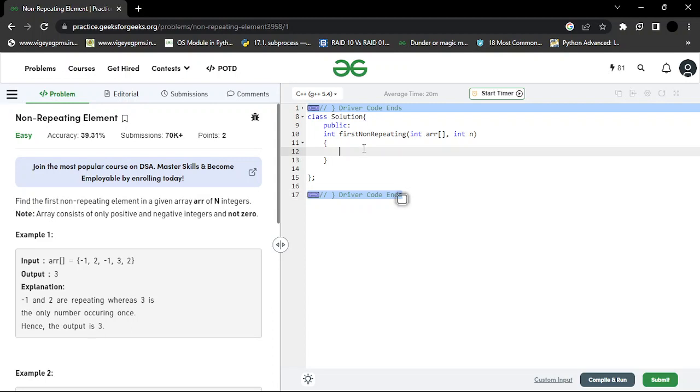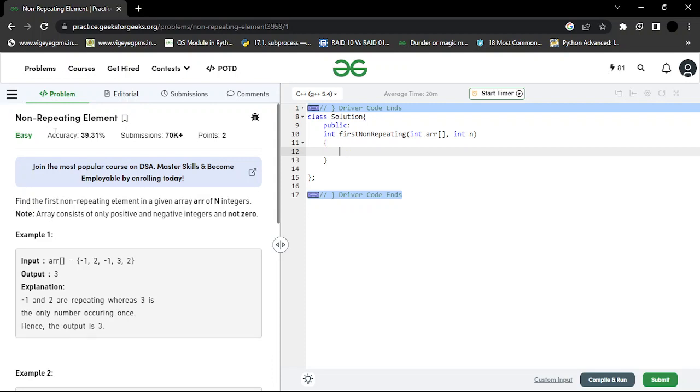Now, how can we solve this? Actually, if I write code for that, it is not running for this test case when I compile and run, but it can be submitted. It can run all 200 test cases, but it can't run this test case. What I was thinking was, in repeating elements, we took a set, then from the back we were taking the elements, and the last element which is repeated, that is what we return. Same thing let us do here.